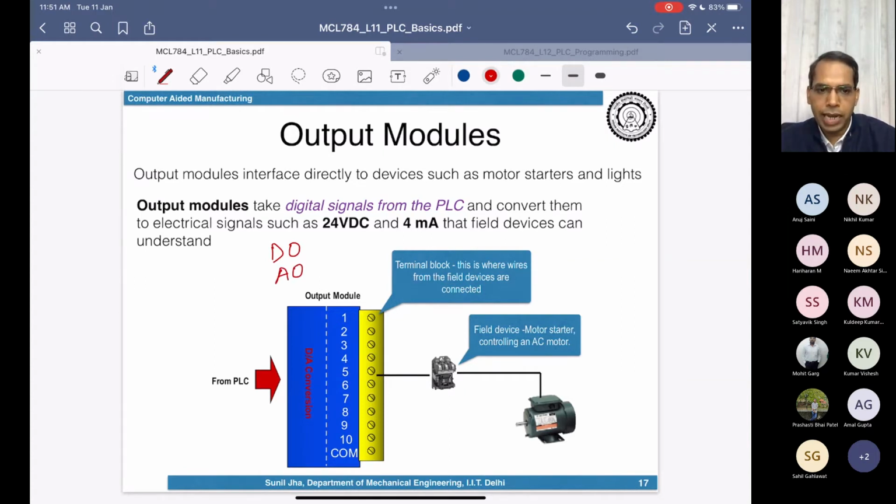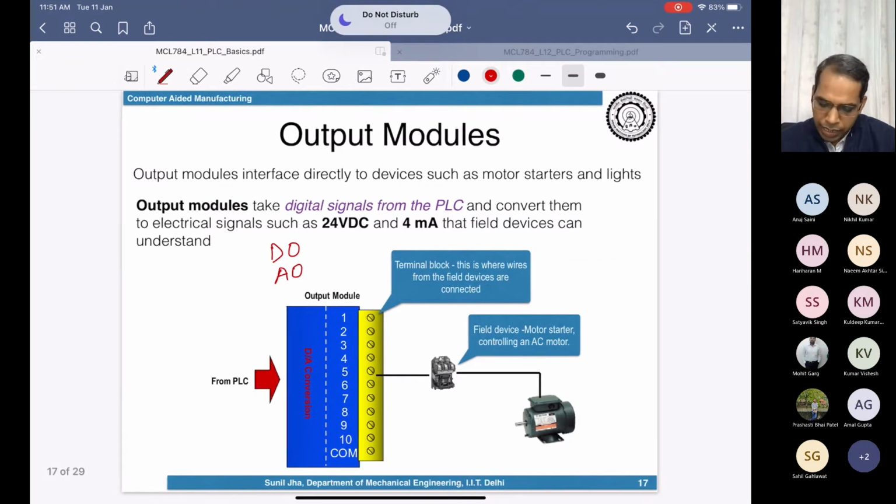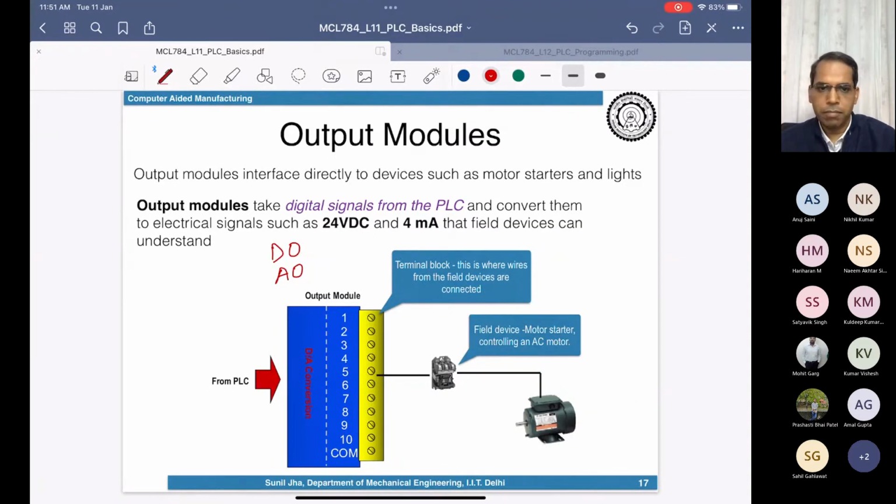Now, if I have to make a lamp or a device turn on and off, then I will be connecting it to the digital output. So I will just be making the device on and off. But if I have to control something proportionally, it means that if I am opening a valve and I would like that valve to be 30% open, 40% open or 60% open, then I will be giving a voltage input to the valve and it will be opening accordingly. So this varying voltage output will also be required. And these outputs are basically known as analog outputs.